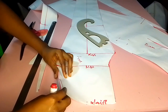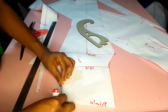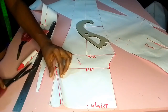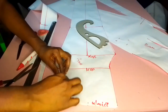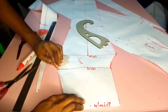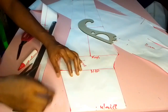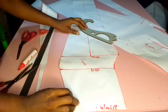And then you fold it like here. When you connect it, just notch it here. Notch on your fabric like 0.5, and then you fold it here. You fold it inside, okay. Just notch on your fabric like 1.5. So just like this, this is how you're going to cut. Don't forget to remove 2 inches. So this is how you're going to cut your trouser.